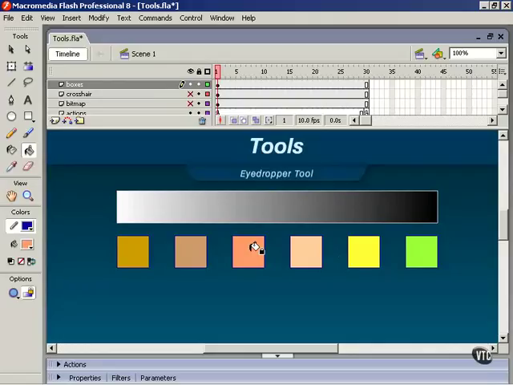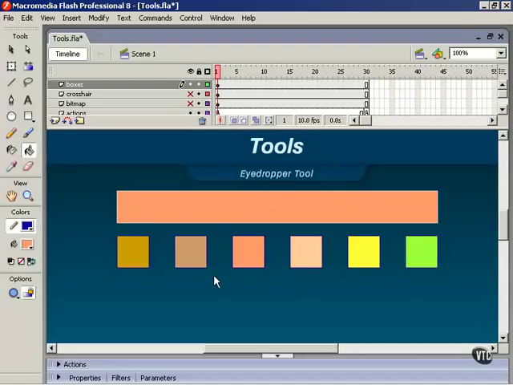Click, and you'll see that Flash automatically sends us to the paint bucket tool. This allows us to quickly apply that fill to another object. And we can keep going if we like. But notice, next to our cursor we have the padlock icon. By default, Flash selects Lock Fill.